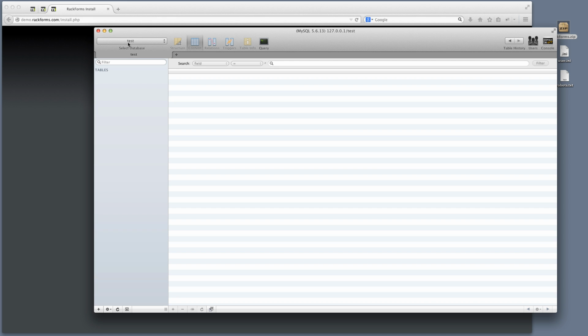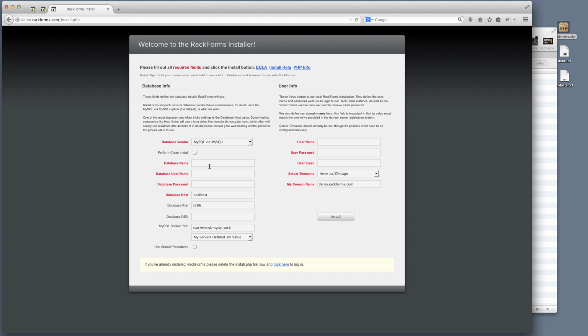In other words, I need to be able to create a database. In this case, I have one called test. I would then look at my users, and I create a user, maybe in this case, RackForms, that has access to that, and then essentially do the exact same thing. So I would say the database is test. The user is RackForms, and in this case, it's test for the password. The username might be test and test again, and let's say info@rackforms.com. And so, again, the exact same process, but now we're just using the different values that are local to my database.